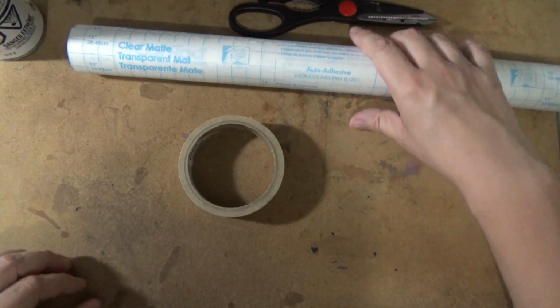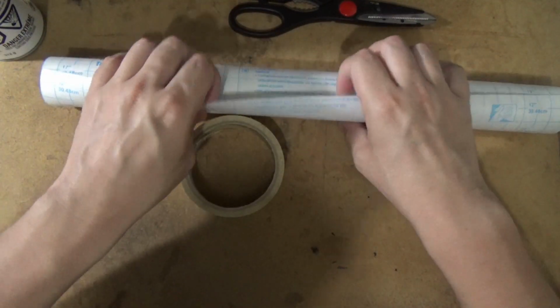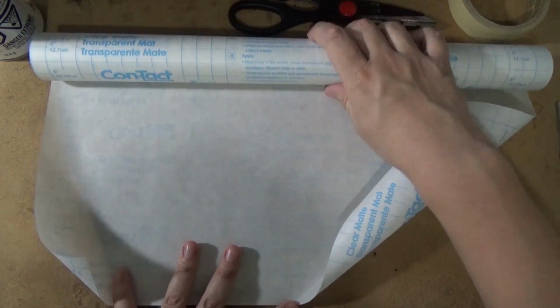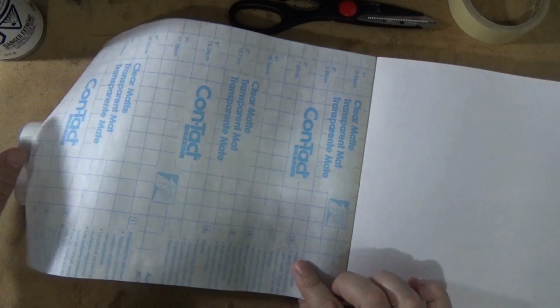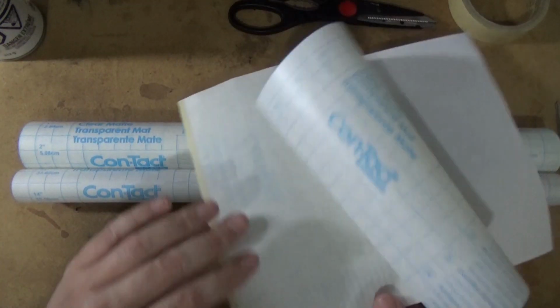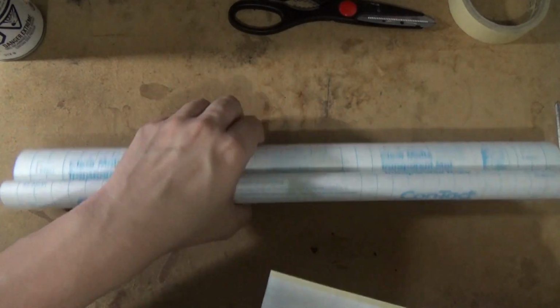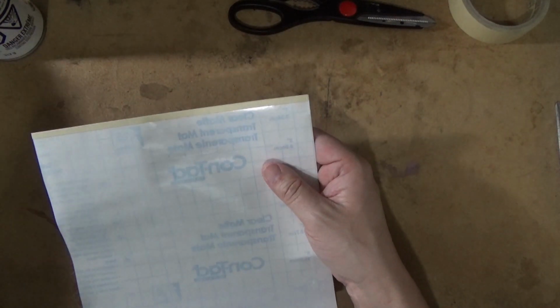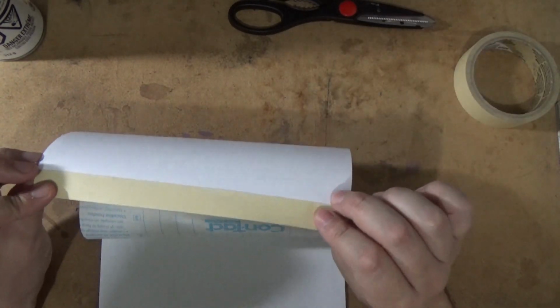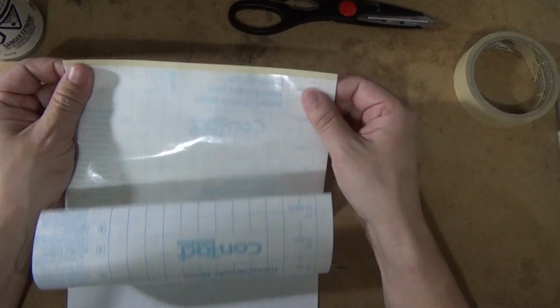So what you're going to need to do is take this, roll it out into preferably standard sheet paper size. You want to cut this out so it's the exact same size as this. And when you do that, you're going to want to tape these together. Pull this off to the side right now. All right, so you're going to want to tape these together with the masking tape, preferably more on the paper side than on the plastic side.